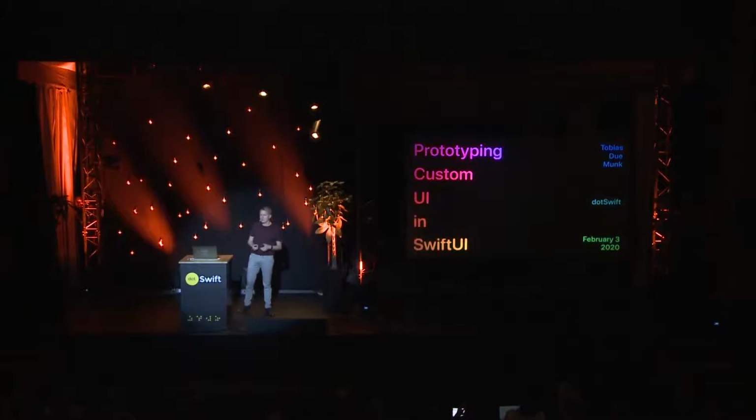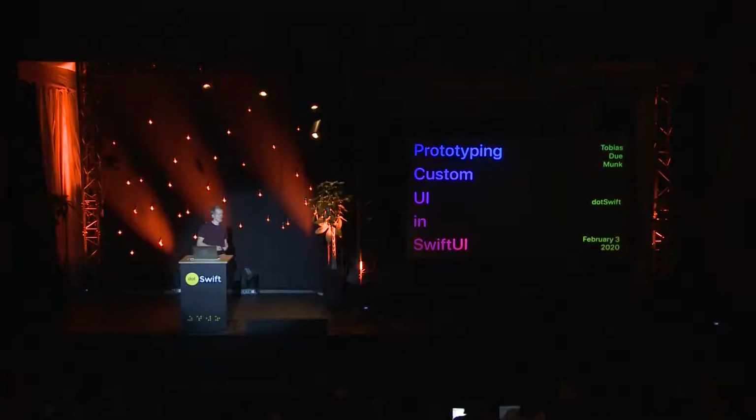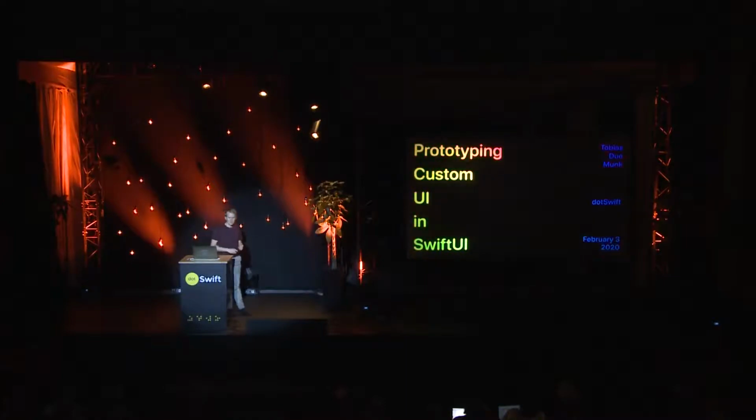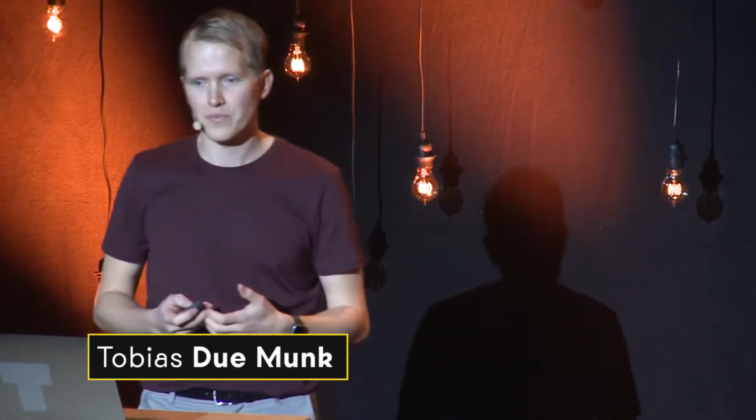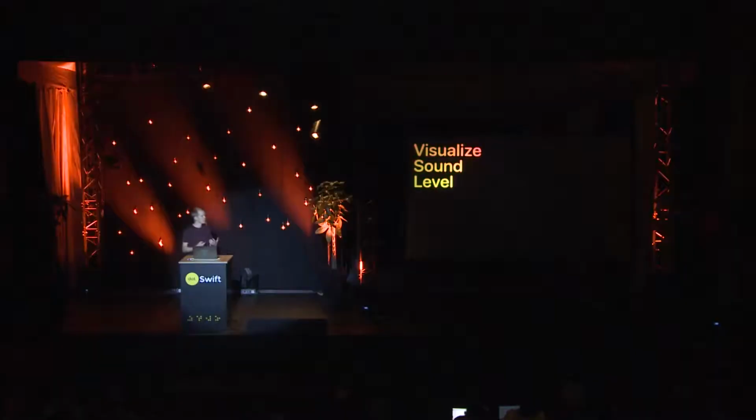Let's take a look at how we can use Swift and SwiftUI to prototype custom UI components. We're going to build a completely custom UI to be able to visualize the sound level, both showing the instantaneous sound level as well as sound level over time. So let's jump straight into how we can build such a component and how Swift and SwiftUI can help us prototype it along the way.